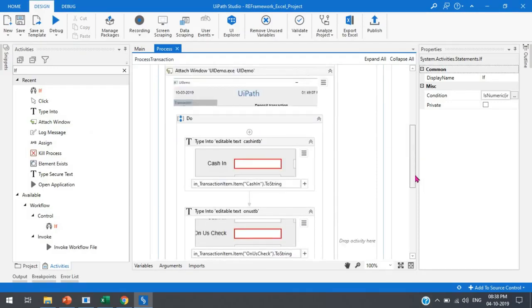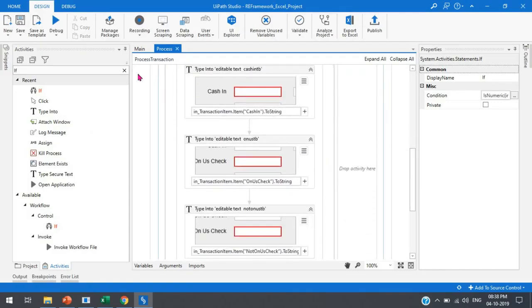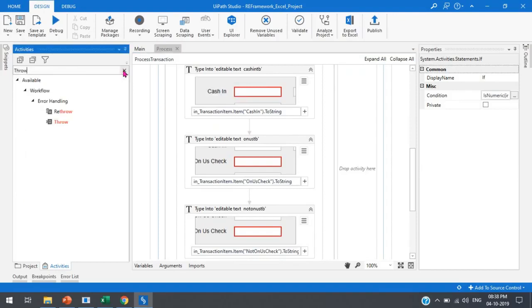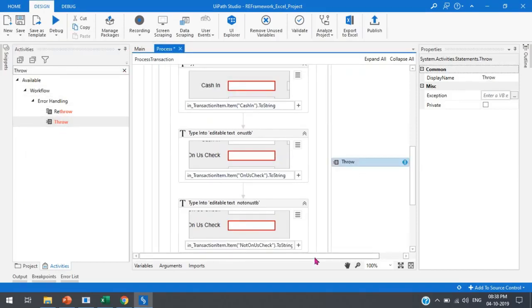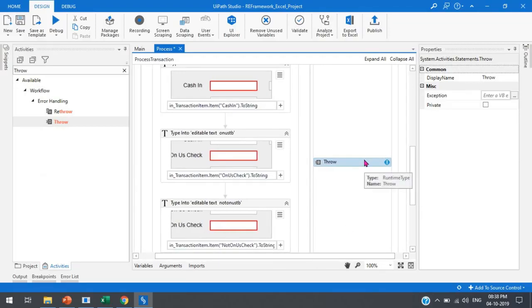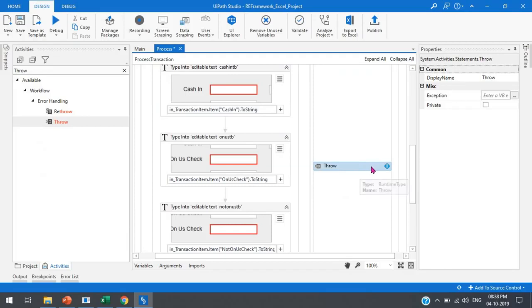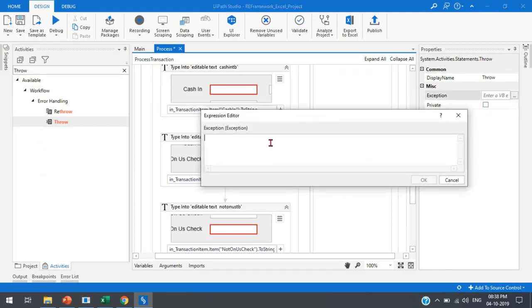Otherwise, in the false else section, we will take one throw activity, so it will throw a business rule exception here. So how can we throw? For that, in the expression editor, we have to write new business rule exception, open bracket, close bracket, double quotation.